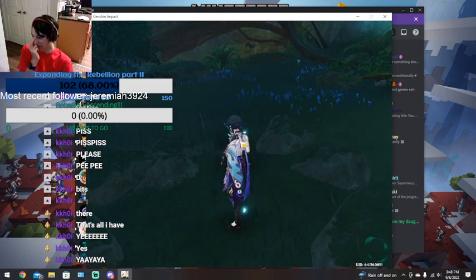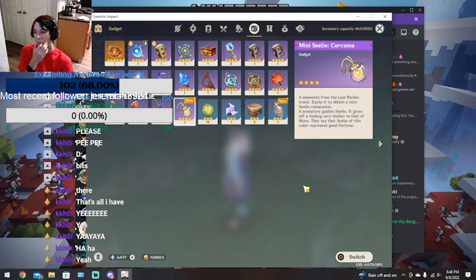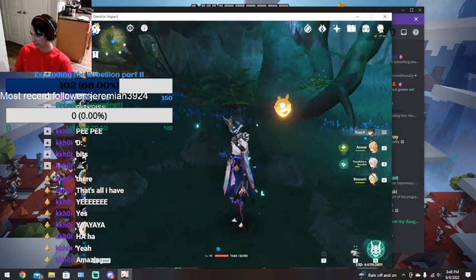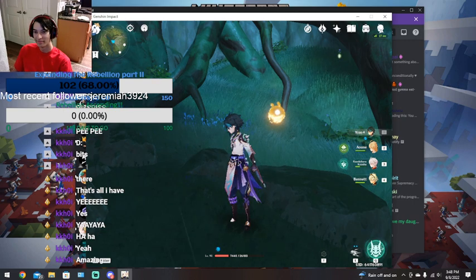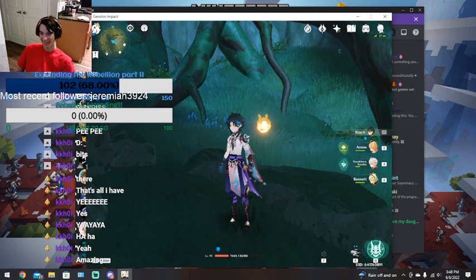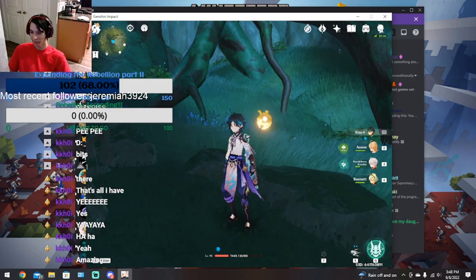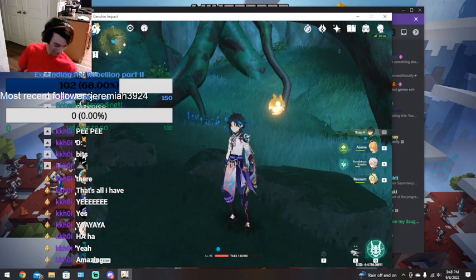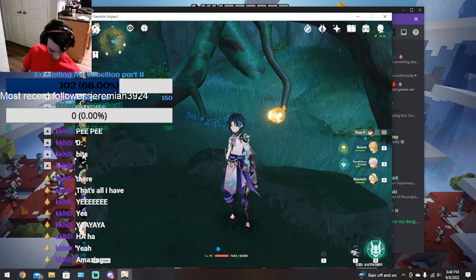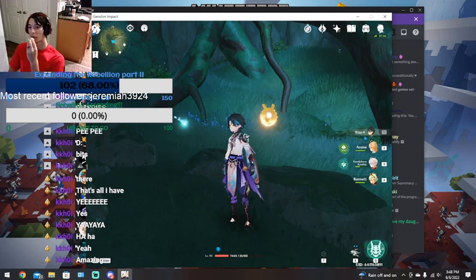In all honesty, the mini Seelies are cute no matter what color you get, so it's fine. Switch. Bam! There you go. There you go. There's your Peely. There's your meme Seelie. It's honestly adorable though.